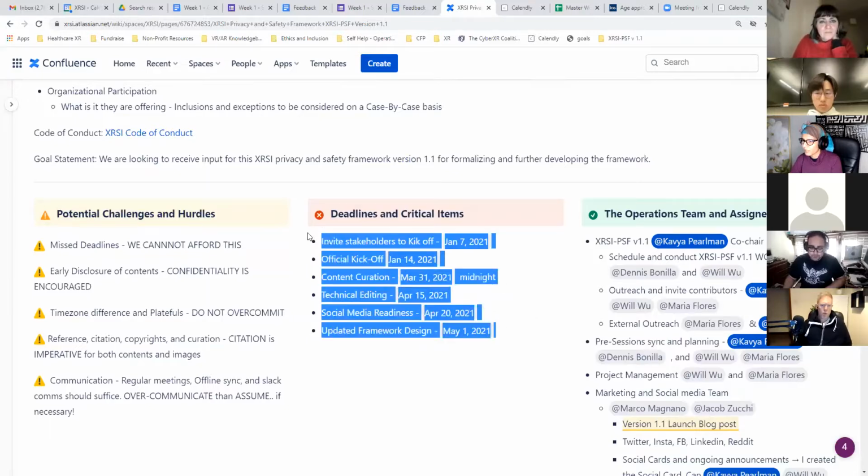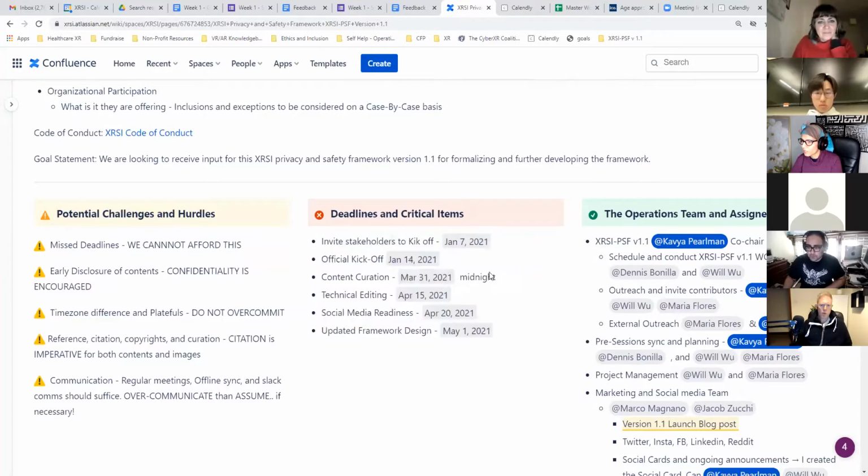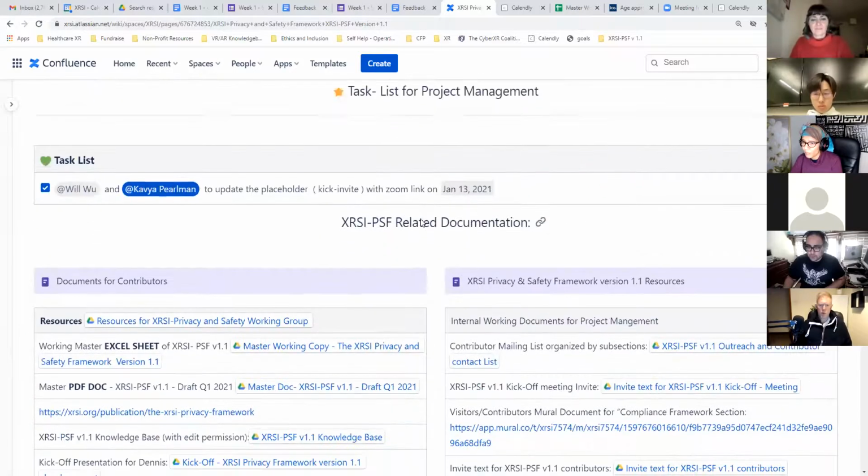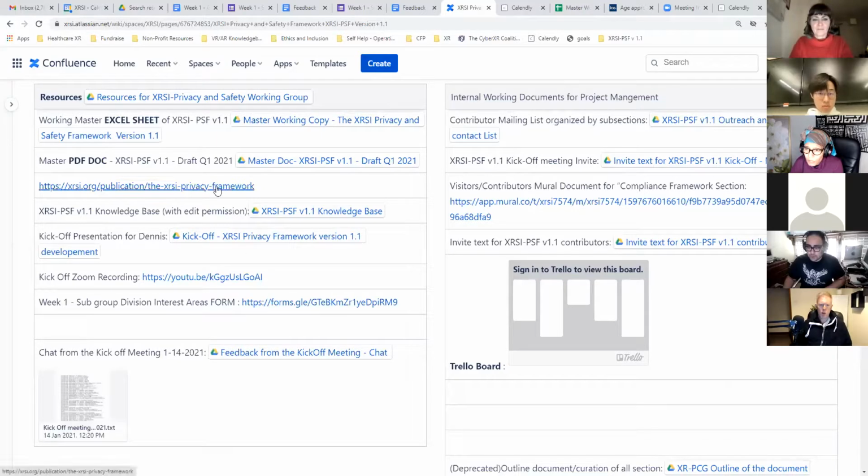And just as a takeaway, there are some critical deadlines as well. So we did the kickoff. Content curation, we've already started. So this whole quarter, we're just going to be at it. Resource doc is available for you. Chat is available. All of these things are available for you to just start working on. At the very minimum, I would say, hey, you see something really interesting, an article, just throw that in the knowledge base, and then we can synthesize that into what that means. So please help us out.